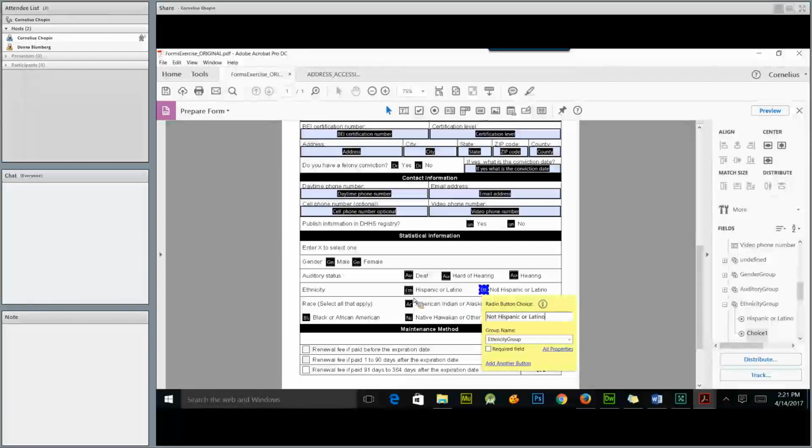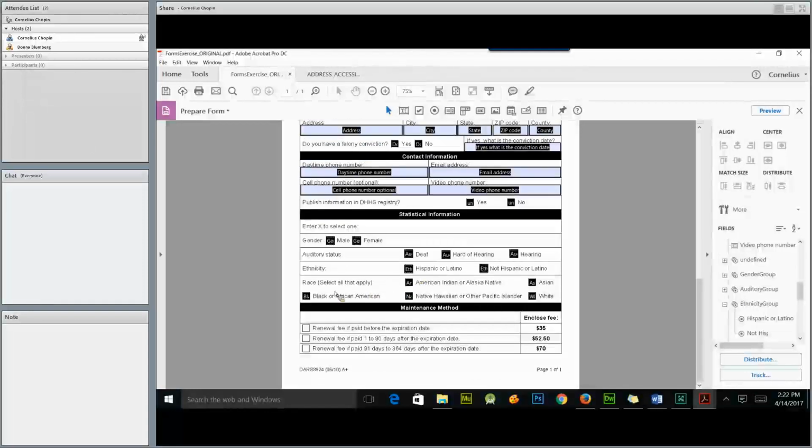Again, you could have typed it again, but this comes in handy when you have a lot of radio buttons with almost the same name. Life is easy. You just cut, paste, and update. CPU is what we call it. Okay, so I'm going to commit that. Click outside to commit. Now, the erase, they all came in good, but what I want to do, I'll do that on enhancement.